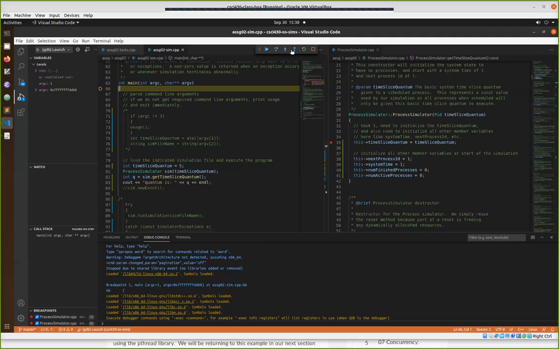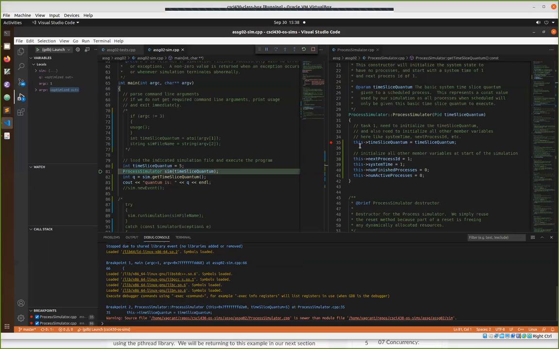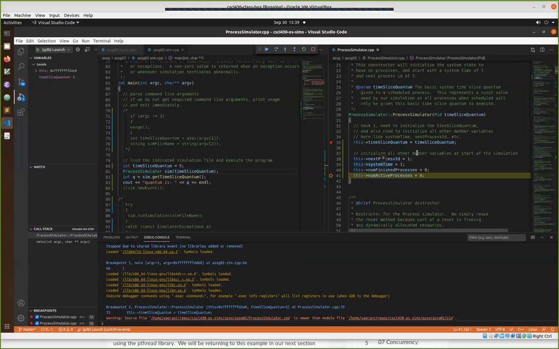Then we can use either the GDB terminal commands like N and S to go to the next line step, or you can use these up here to step over. Or if I continue on, since I had the breakpoint, and I'm calling the constructor right now, it should just stop right over here in my constructor. So we can continue on. Now we're stopped over here in the constructor, where we are stepping over stuff. So we did all these things to initialize everything.